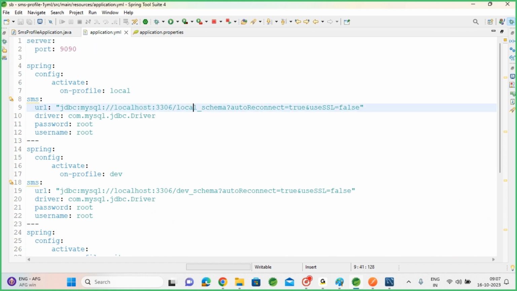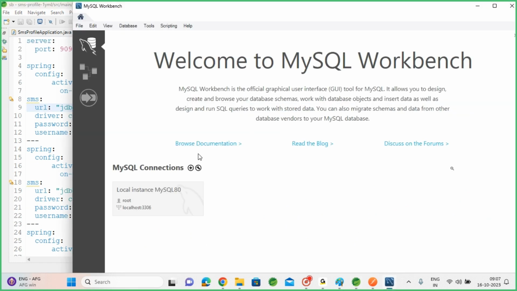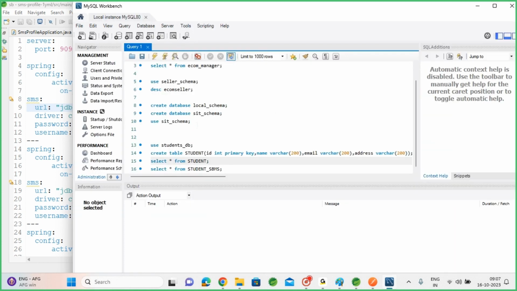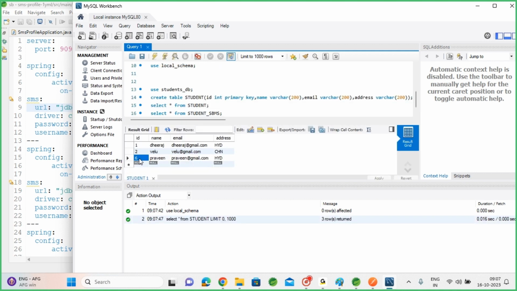So use this local schema and select star from student. So the sixth record got inserted into the local schema.